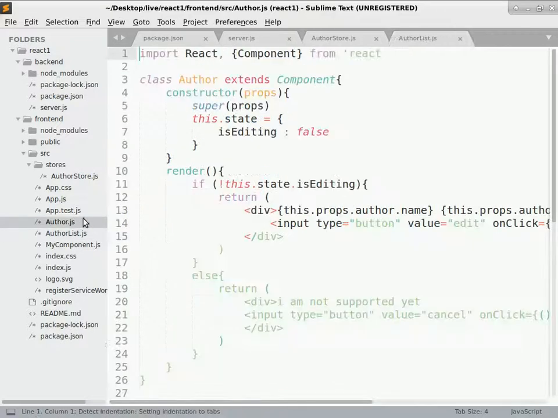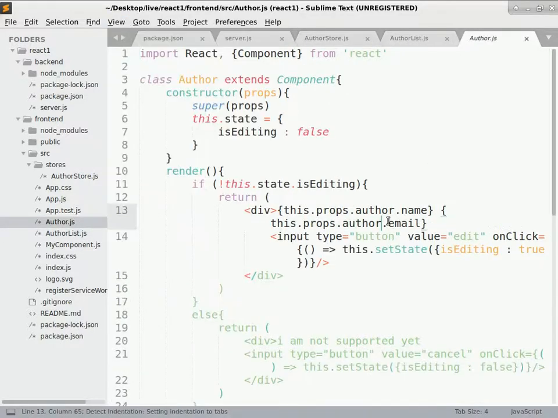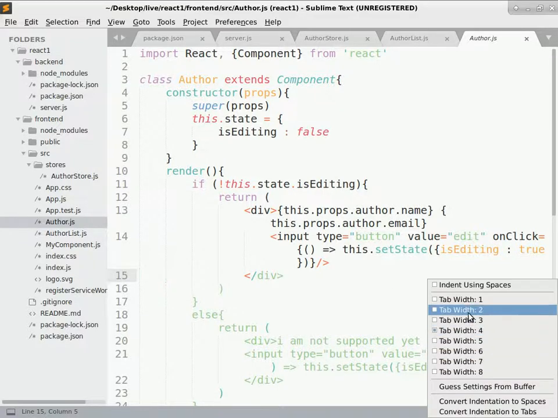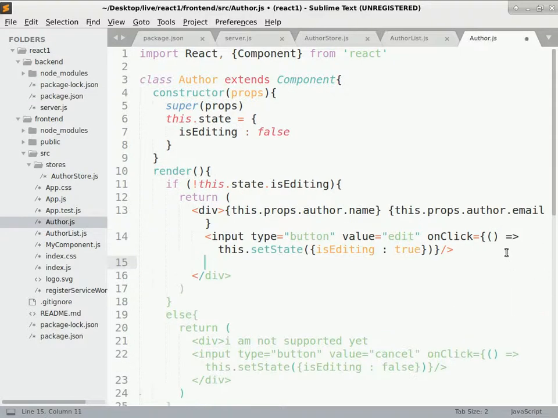Right, so let's go to author. Now, author actually has this view state, which is reasonably complete, and has this edit state, which is nothing. It says nothing in it. Now, if I want to delete something, most likely I'm going to want to do it from the view state. So let's add a button here, and it's going to be input type button, value delete, on click. And again, I'm going to call the method which I've received through properties from my parent.